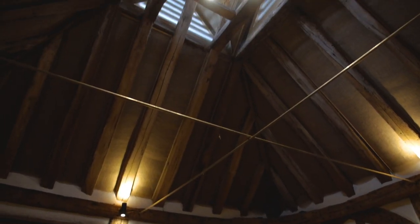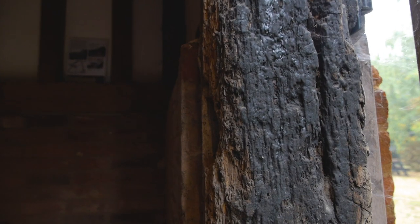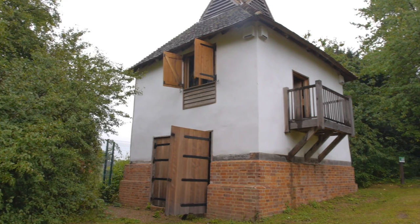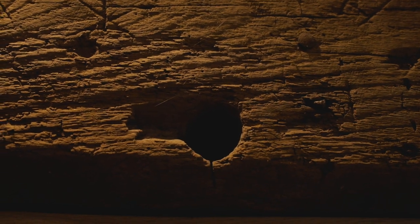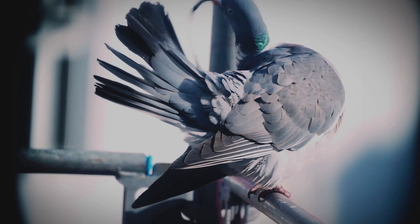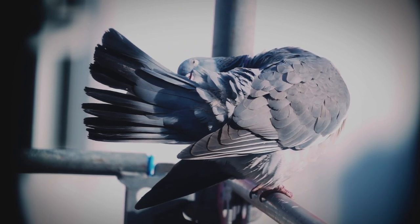Alan, what can you tell me about this dovecot here? It's been extensively restored by the council a couple of years ago after a period in which it began to decay. Its history goes back to the late 16th century, I believe. The exact date isn't sure, but it's roughly contemporary with Queen Elizabeth's Hunting Lodge, which is of course much better known. It was built as a dovecot and if you look around the building you can see in the original timbers holes where they had posts for the birds to roost on. This would have been a source of meat — young birds — for the lord of the manor and his family during leaner times of the year.